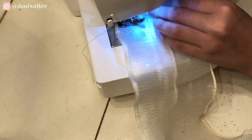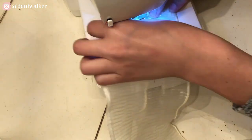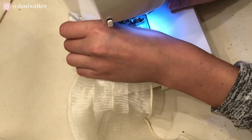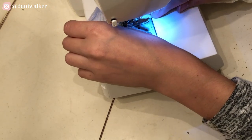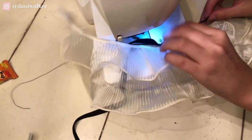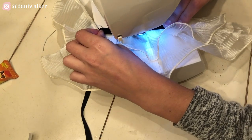I had a little bit of extra trim, so I decided to make a collar for the dress as an extra accessory. I just sewed down the edges to prevent any fraying, used the fork technique I showed you earlier to ruffle the collar, and then I took a piece of velvet trim from a different upcycling project and used that to create the tie, sewing it down to the trim.